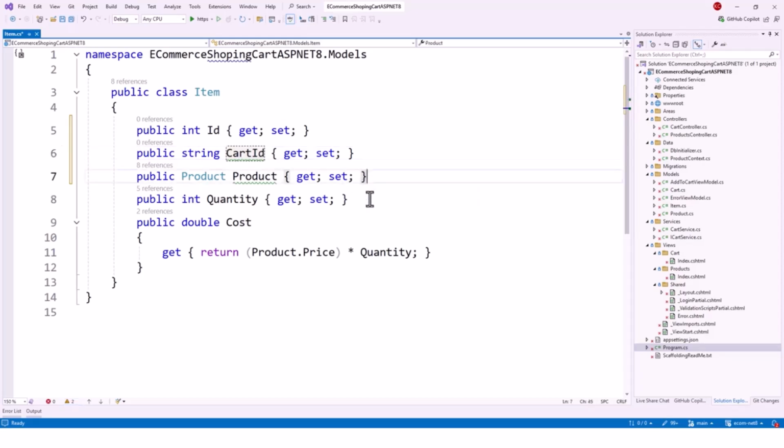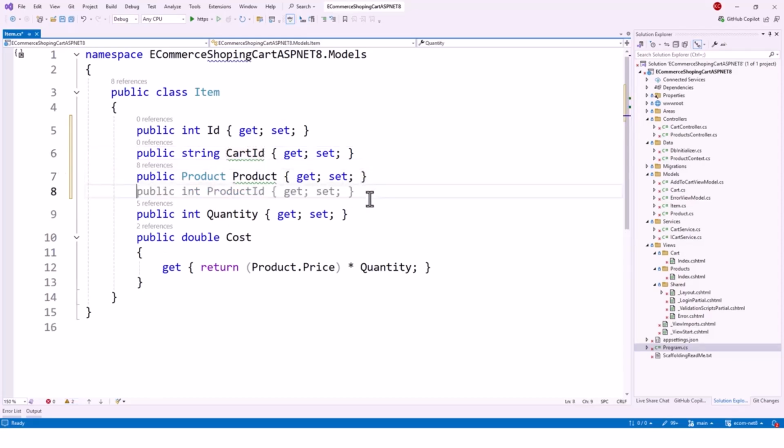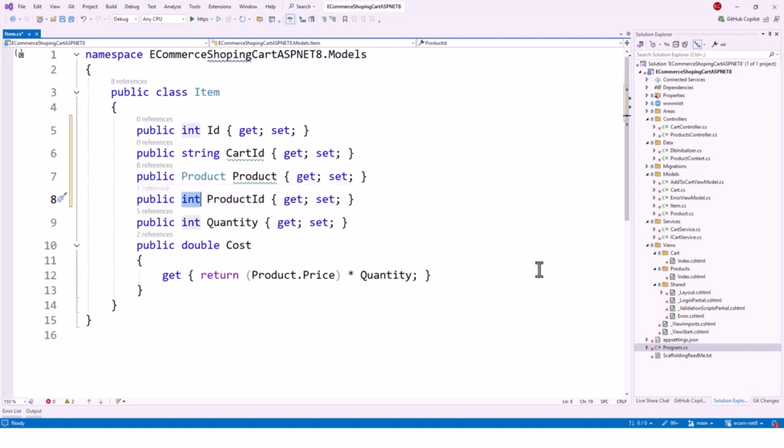Now I need to introduce the ProductID as well. First of all, I'll just tab it and then correct it. Public string ProductID get set. Okay, Quantity is all right. Double get return Product.Price times Quantity.